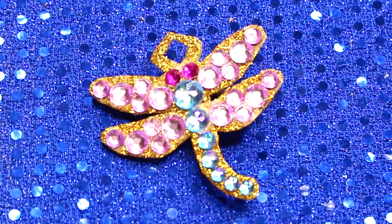Today I have another jewelry DIY video. This is Coraline's Dragonfly hair clip. Like 2 days ago, I did Coraline's makeup, so I thought it'd be fun to follow that up with Coraline's Dragonfly hair clip.